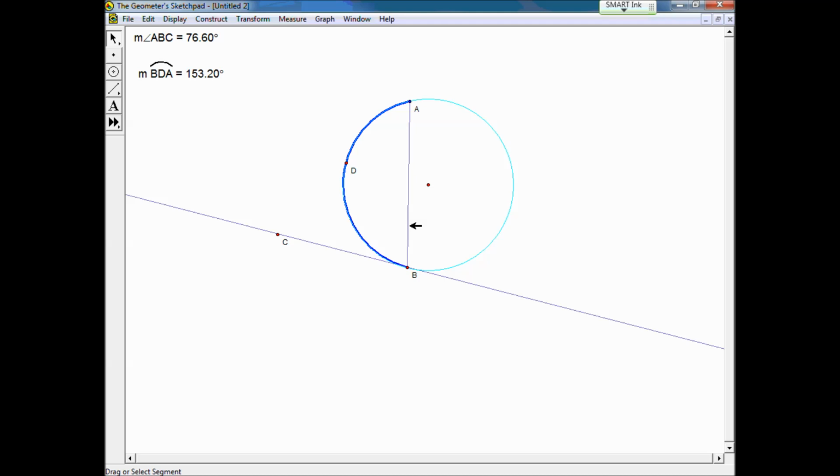So our angle goes ABC, the arc inside it is this dark blue arc, and the measure of the dark blue arc is always twice as big as the measure of the angle itself. And the angle is formed by the line of tangency and the chord that relates to that arc. All right, so hopefully that can help you visualize this a little bit better.